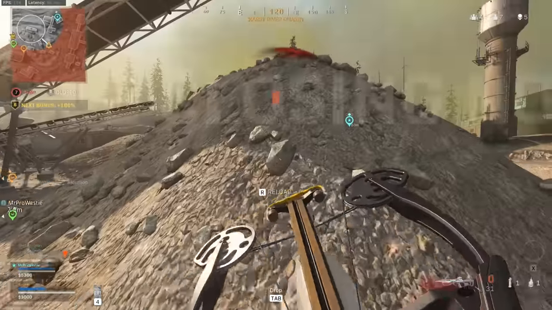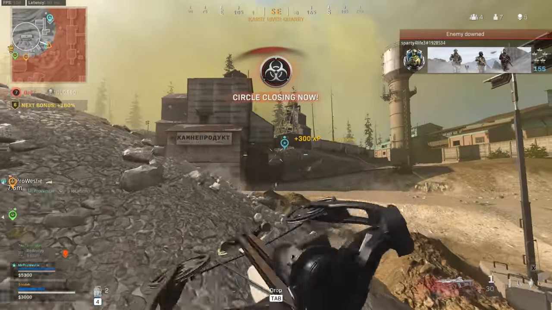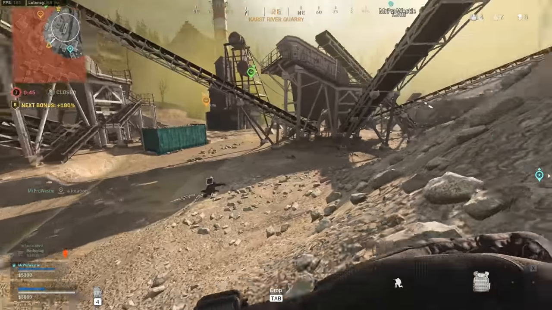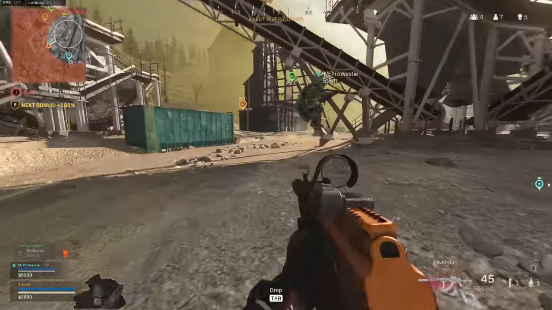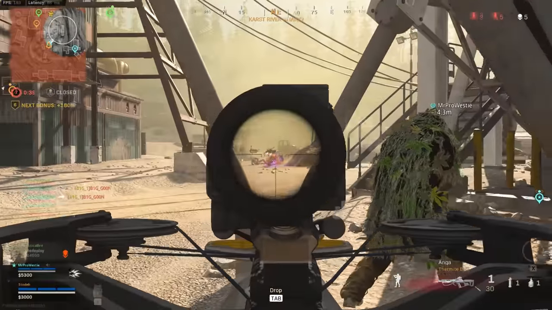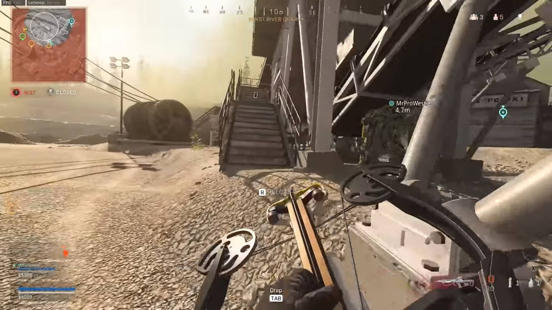Got him! Yes! He's down! He should be down! He's down! Yeah, he's down. Yes! We cross! Are you coming fast? There's a guy here. Team wipe. Okay, just got a team wipe. That's fine, that's fine.